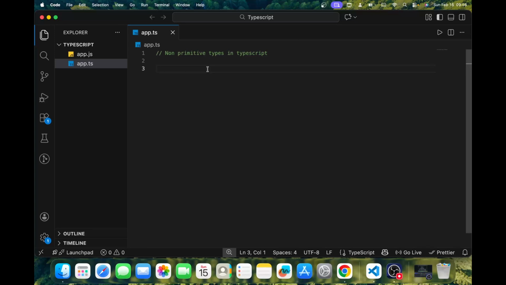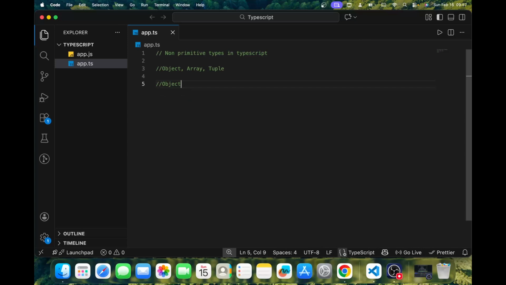Basically, we can say we are using objects, arrays, and tuples as non-primitive types in TypeScript. There are more, but in this video, we are going to mainly talk about these three non-primitive types. Okay, let's see object first.